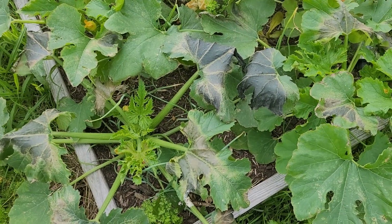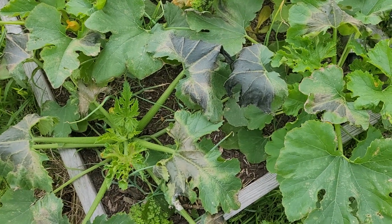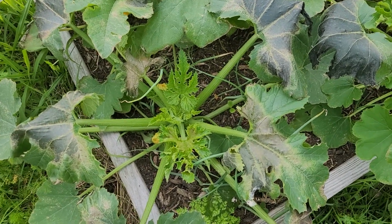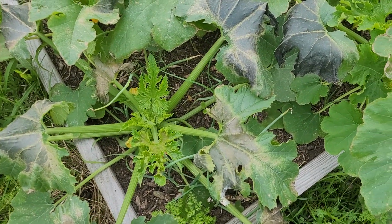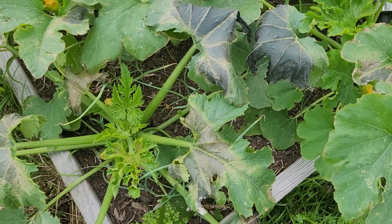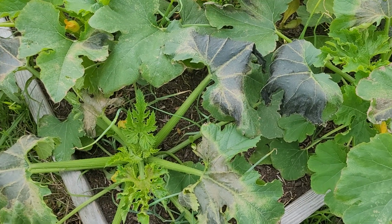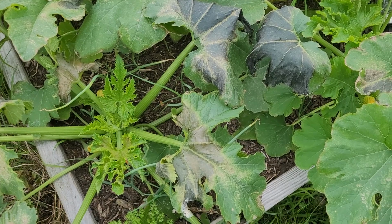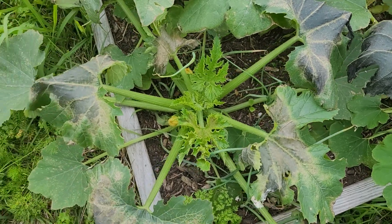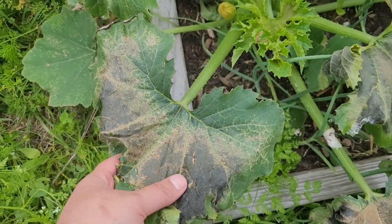So I know what you're seeing looks like some heavy pest damage, but actually this is damage just from a very light frost. And I wouldn't even say that it was a true frost. I just think with the morning temperatures dipping down so low, below 35, whenever the morning dew set in, that kind of crystallized enough to cause some pretty good damage to these squash. Now, these squash are actually large enough that this isn't going to devastate the plants.